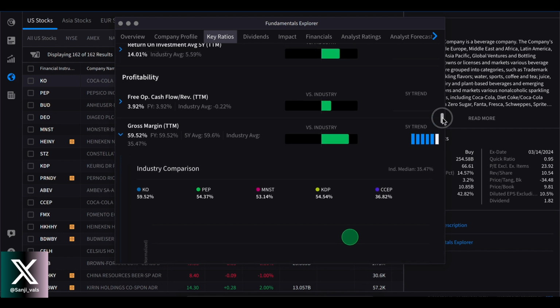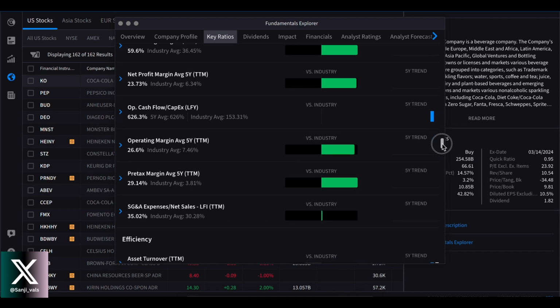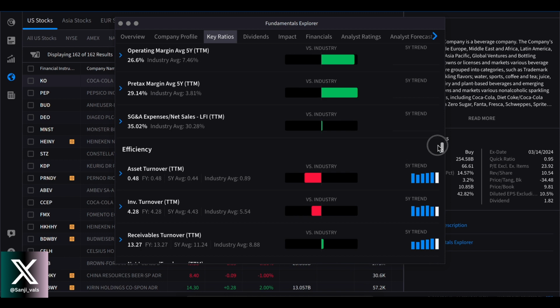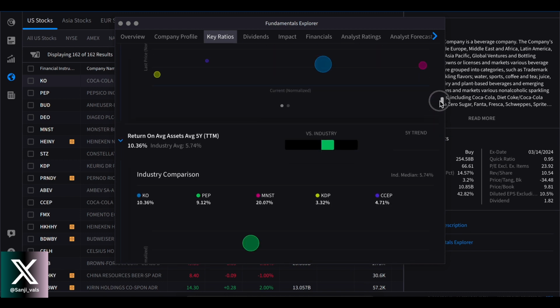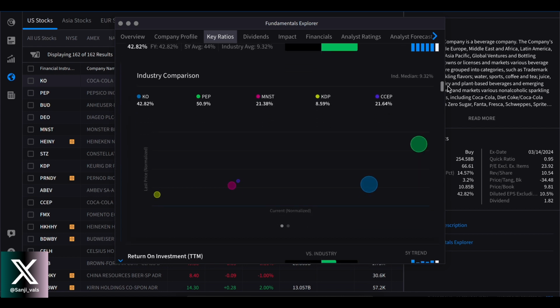We've analyzed 3 ratios, but ideally you have to go through 6, 7 different ratios. You can examine efficiency ratios, financial strength ratios, liquidity ratios, and pick the best stock among competitors. But based on 3 ratios, we see that this ticker is better than other closest peers. So let's analyze this company, MNST.